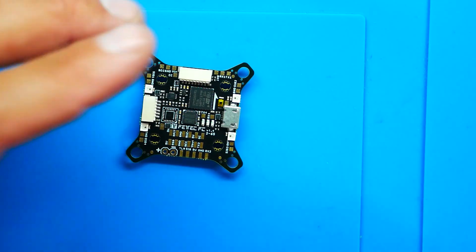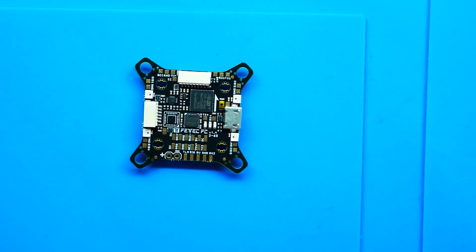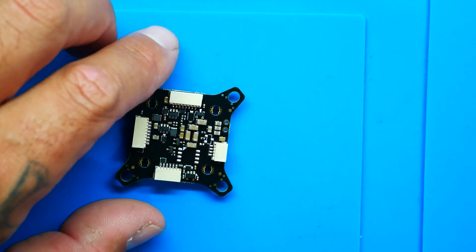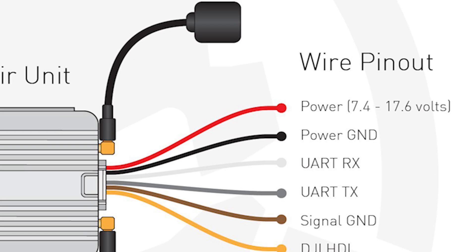This board is loaded down with features. It's got 170 megahertz with the math accelerator and you're running an MPU 6000. The board can handle anywhere from 2S all the way to 6S LiPo. We've got on-board dedicated BECs that can handle 600 milliamps apiece — you've got 5 volts and then a switchable 5-volt/16-volt BEC. That means for guys running DJI air units, you no longer have to worry about an external BEC; you've got one on-board. You've also got 5 UARTs and they're going to run fast.